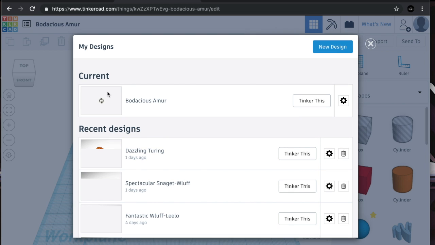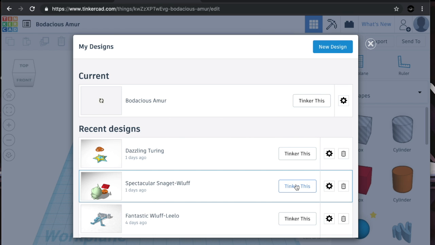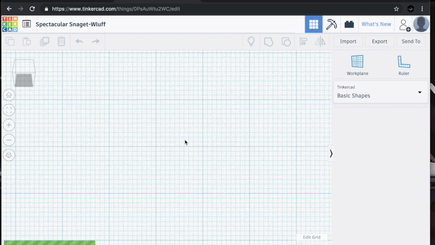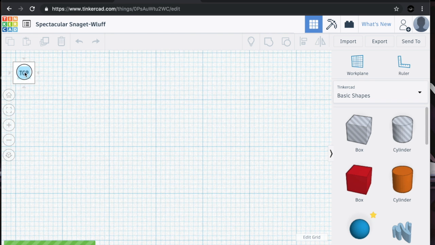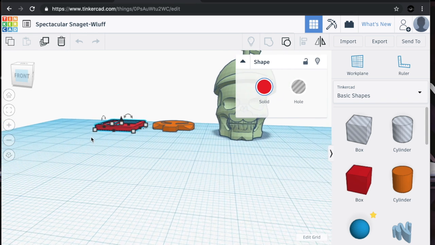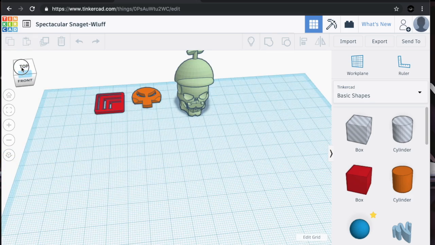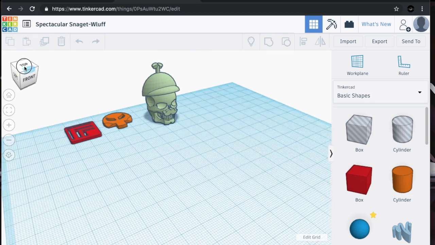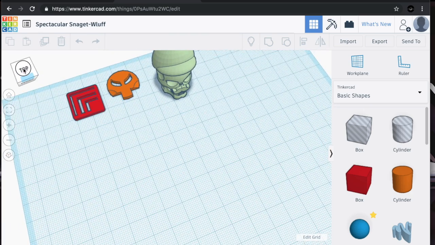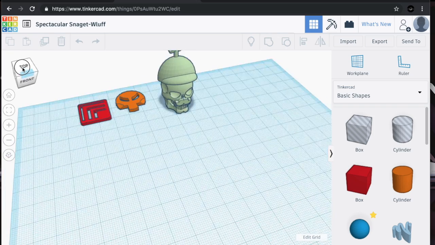And just to go back, I want to show you something I worked on yesterday. So here's a couple objects that I've made. Give them a second to render. If you're using a laptop, you can pinch the touchpad to zoom in and out. This little box up here in the top left is your perspective cube. So you spin that around and you can go to the different views. You can go underneath and everything.